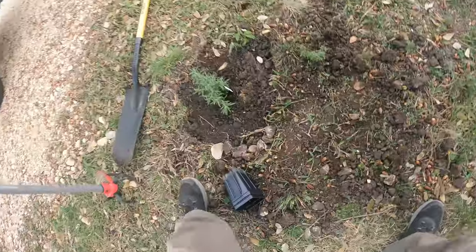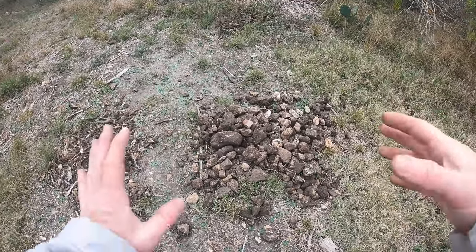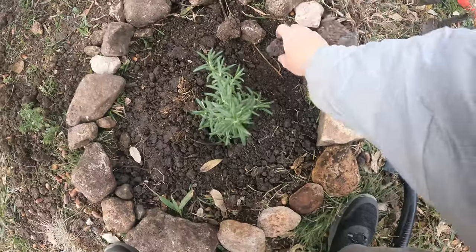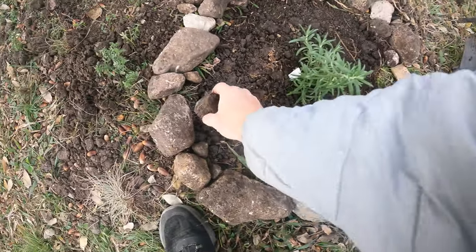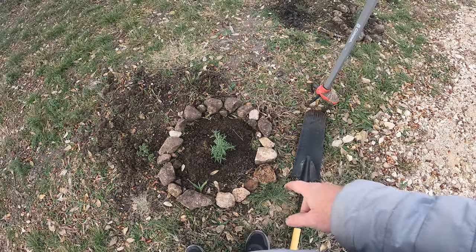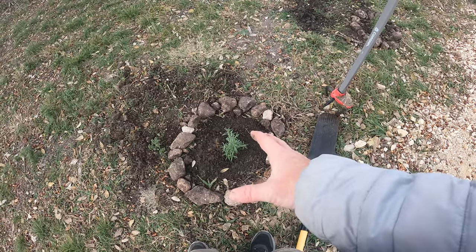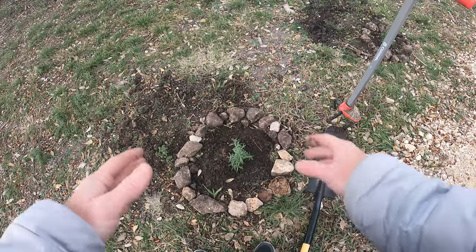It'll make it look nice, and then I can come through in a couple days and put mulch around it. Last week I dug up to plant some wheat and was able to pull up all these rocks, so I've got plenty — definitely not in short supply. I'll grab these and line the area with them to really hold it. This is mainly for aesthetics, but there is some benefit because the rocks will hold the mulch in so it won't blow away. Once this compresses a little bit, I'll bring in some mulch.